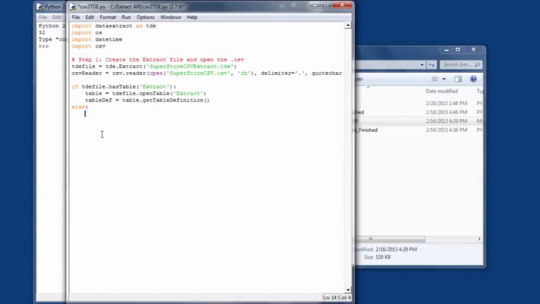If tde.hasTable returns false, then essentially this is a new extract, and we need to both define the table definition, all of the metadata inside, and create the new table.